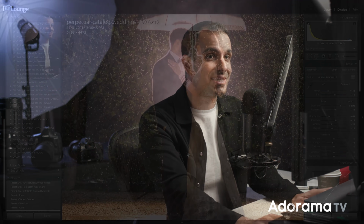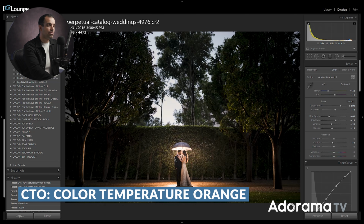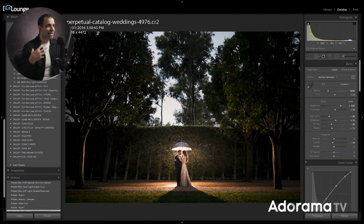One of the things that I like to do when I'm shooting these types of images is I actually like the slightly more warm look. So I'll usually cool the white balance. Here I'm going down to 4400 Kelvin, and then I'm adding a CTO gel to the flash. You can use a half CTO or a full CTO. This is a color temperature orange gel. And I like that look because it sort of creates this warmth, but then it also exaggerates any of the blue tones in the background.